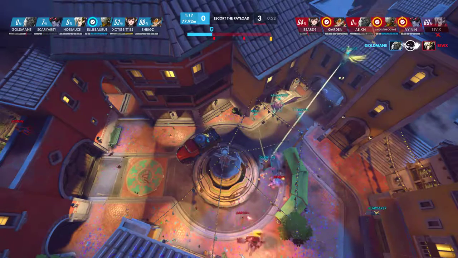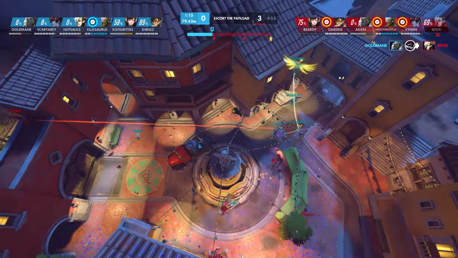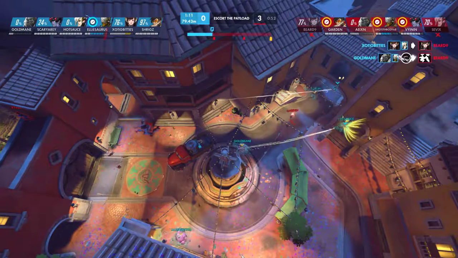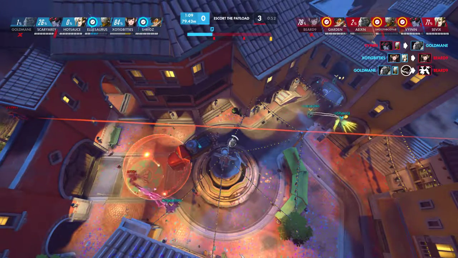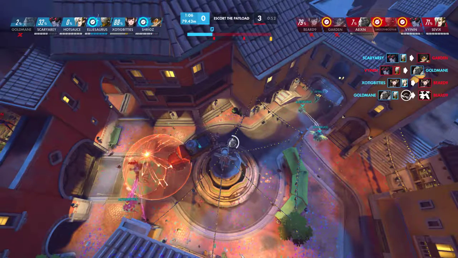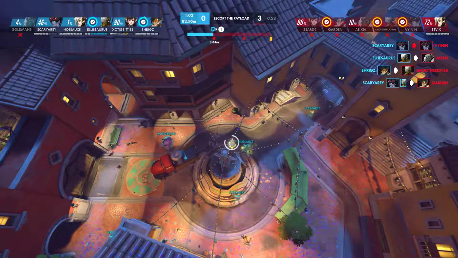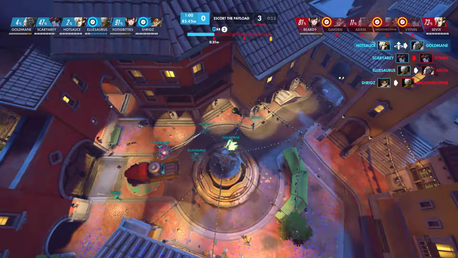Goldmane gets a kill on their Mercy with Primal. Meanwhile, Hot Sauce is ducking and weaving to try and protect from the Widow. They take out the D.Va and the Mercy. Goldmane goes down, however, but they do manage to take out and clean up the rest of the team. All that's left on point is the Widowmaker, which quickly goes down to Scary.